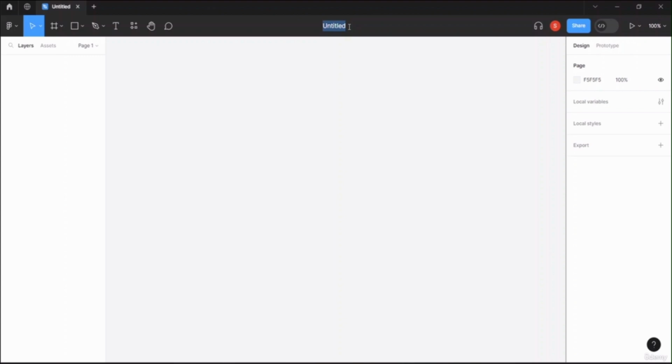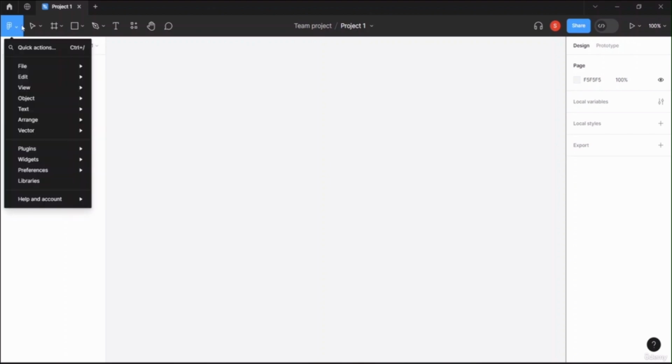Let me name this one project 1 and press enter on my keyboard, and you can see it is saved and renamed as project 1. And here I have the main menu.